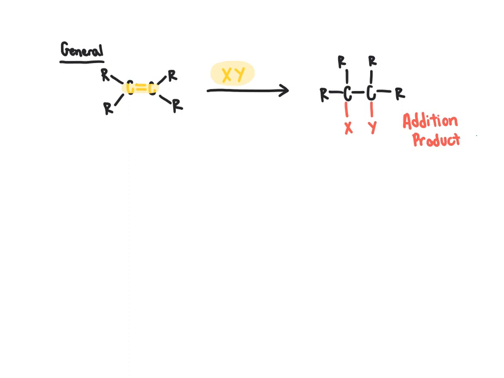Before we get onward with that, looking at the specifics of addition reactions and going through a series of specific examples of reagents that we can use and the mechanisms for those reactions, I want to first define a few terms that you will see over and over again throughout this chapter and also throughout other chapters. And a couple of these terms are ones that we have mentioned previously. So the general terminology that we will use in association with addition reactions and other types of reactions is we can throw out the term regioselective.